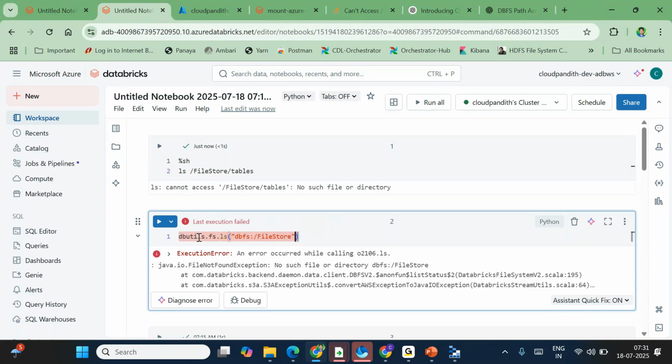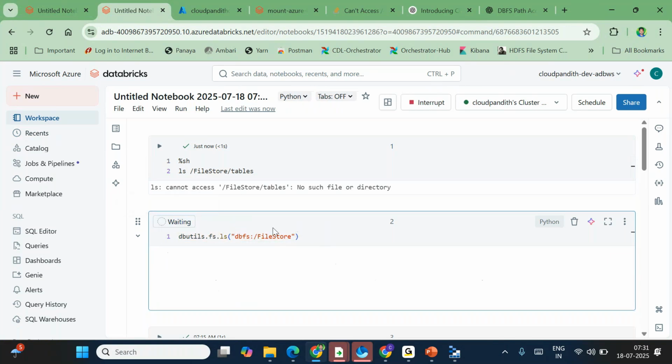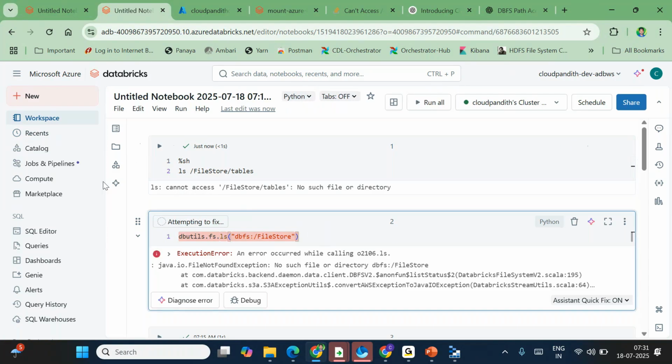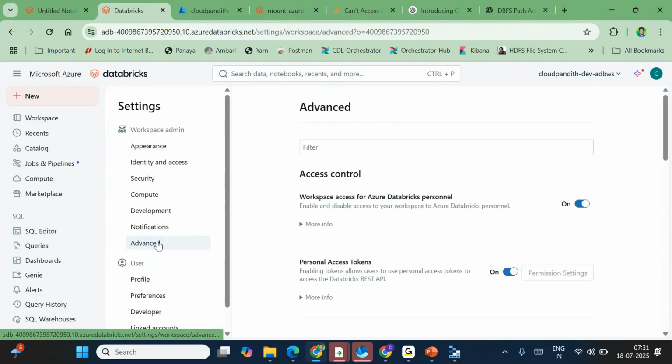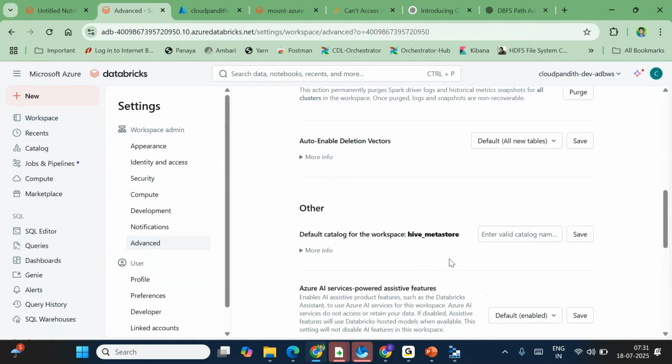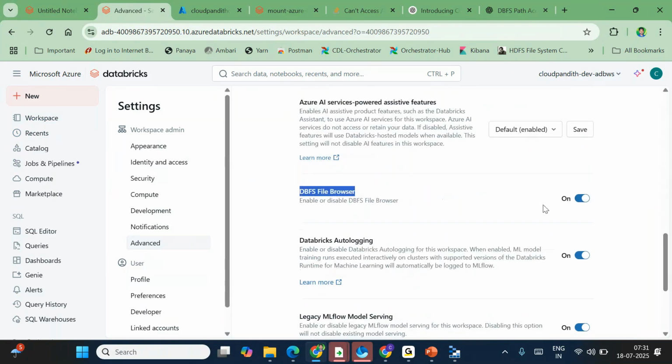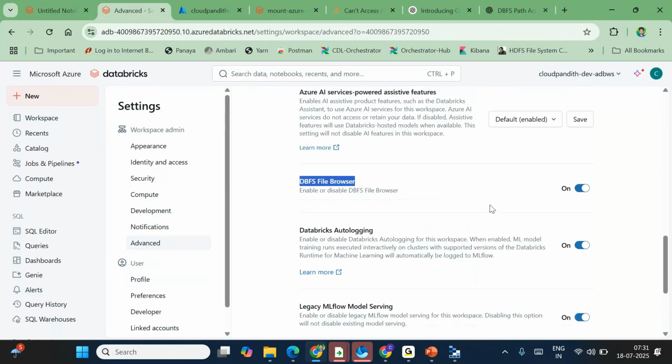Okay. So I have shown you where is the option to enable. You try to enable the option. If you face any issue, you can let me know. I'll try out in the Community and I'll update you. Okay. I request everybody to try first and let me know if it is not working for you. Okay. Salman, please show the option in advanced. Go to here, go to settings, go to advanced. Here you see an option called DBFS file browser.